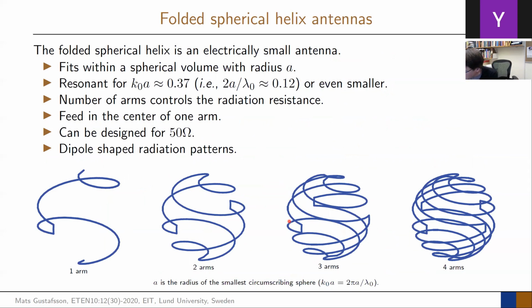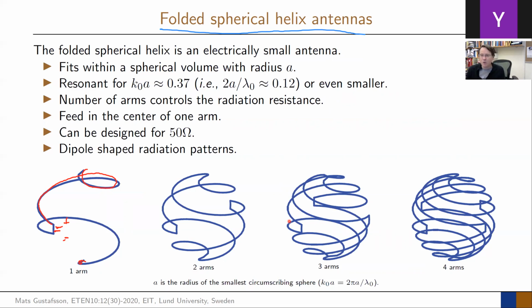There is an antenna that's called a folded spherical helix. It's maybe not the most practical antenna to build, but it's a very good one and easy to understand and analyze. So what you do here is that you take your first wire, we look at this one arm, you feed it here. So here you really feed it, plus minus, some voltage that sits there. And then you take your wire like your dipole, but you put it on a sphere and you let it go up to the North Pole and down to the South Pole.